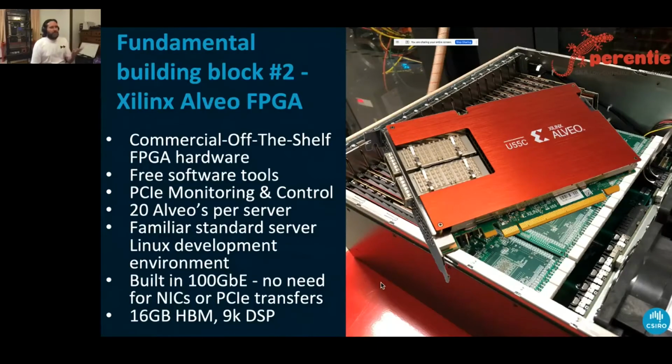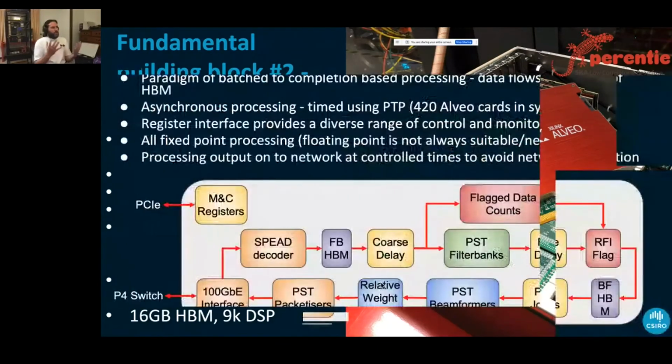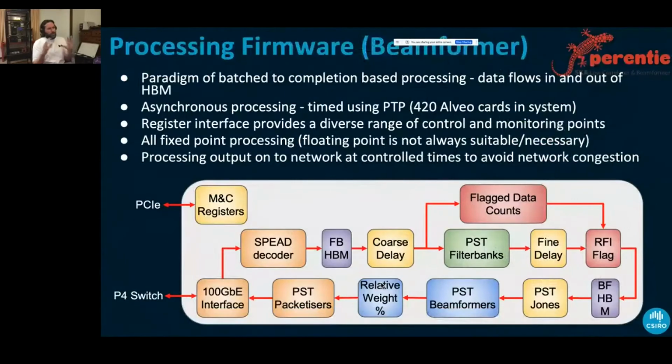So what are these FPGAs doing? I'm giving you just an example of how to do beamforming, and I'm not going to go into all the details because otherwise we'd be here for another hour. But to make an analogy with what is going on in the networking world, basically the FPGA will do a kind of run to completion, but by doing a lot of batching. So it's a kind of batch-to-completion based processing of the data flow.